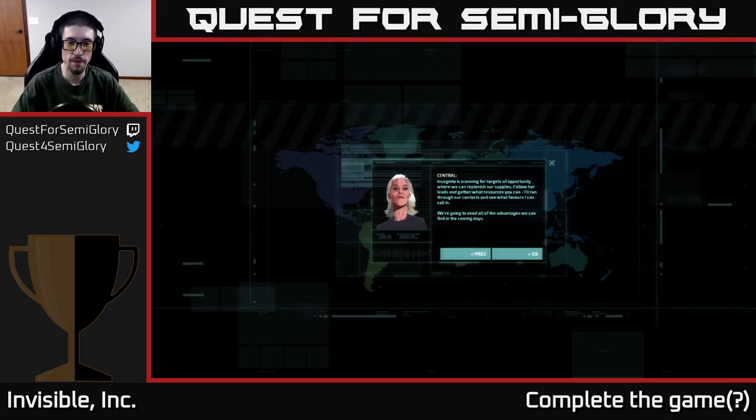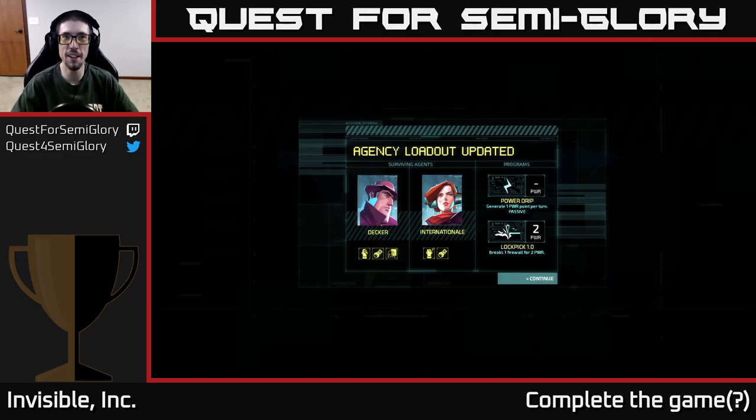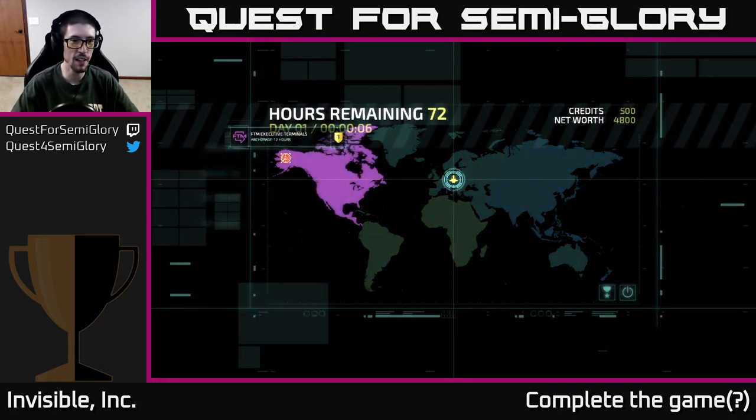We're going to need all of the advantages we can find in the coming days. Yeah, 3 days to be precise. 72 hours. Got it. I'm with you. 100%. Alright. Good. Cool. Oh, we headed to Alaska? Sure, I guess that's what we got, huh?